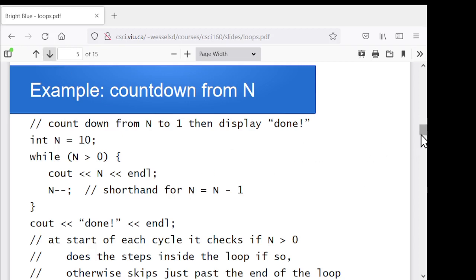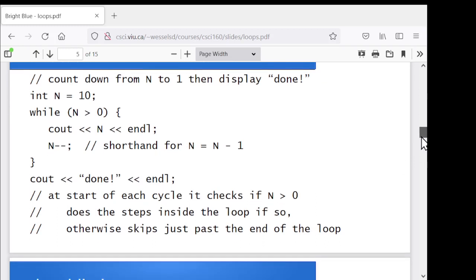So here's just a quick example for a program that's going to count down from some integer value n to 1. So let's say we'll start off at n is 10. We want it to count down, display 10, 9, 8, 7, 6, 5, 4, 3, 2, 1, and then quit and print done. So we start out, we declare our variable, we've got some initial value for it, and we'll say, okay, well, while n is greater than 0, so as long as it's 1 or bigger, what we'll do is print out the current value of n, and then subtract 1 from n to make sure that the values are actually going down.